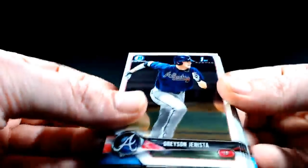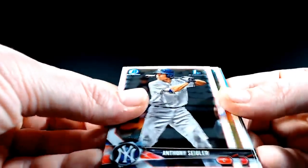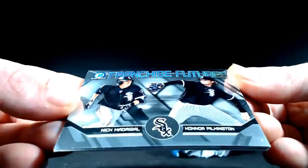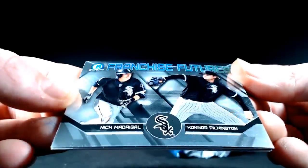Alright. Janista for the Braves. Ramos. Siegler. These are all chromes. Ian Anderson, Braves. Braxton Ashcraft, Pirates. Franchise Futures. Nick Mandrigal and Connor Pilkington, White Sox.